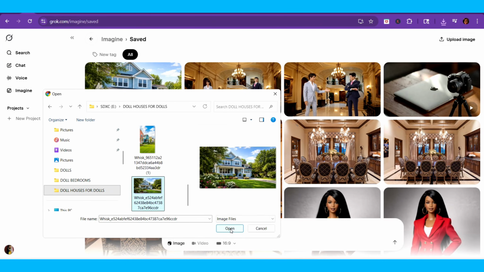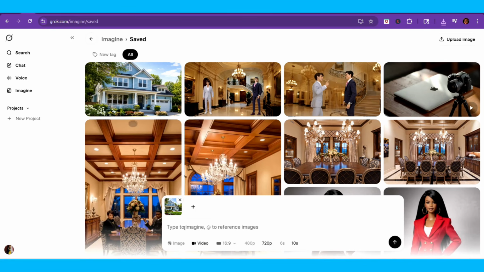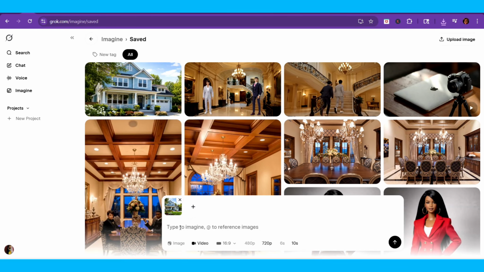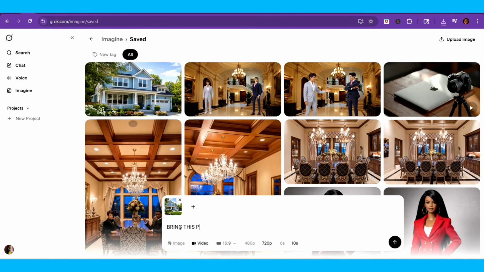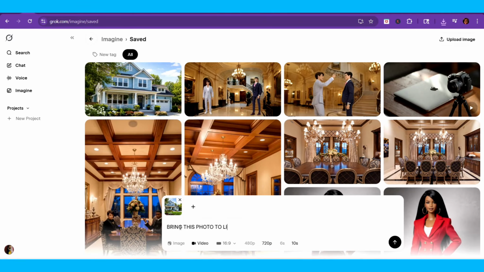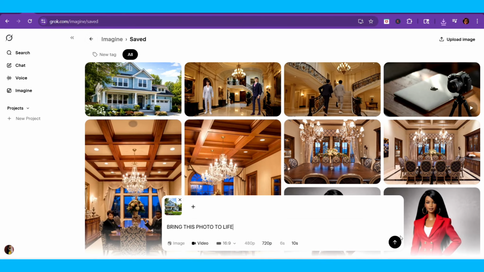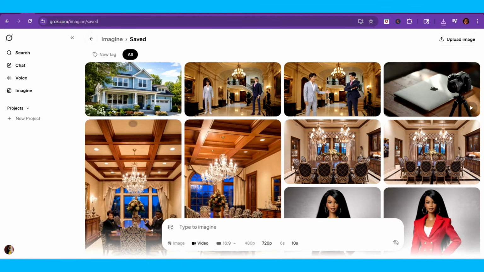It's the same house, but this one, because this is how you can get different angles. So you just simply say, bring this photo to life, right? And then you just hit the arrow. So let's just see what it do.